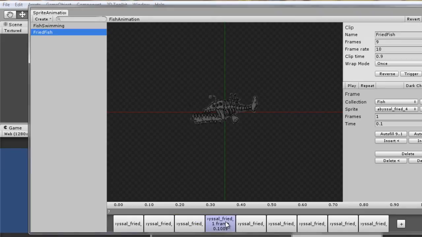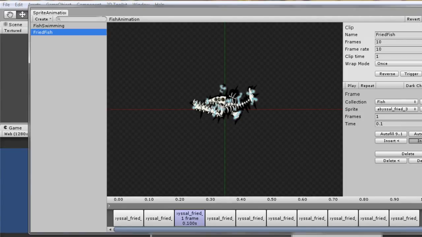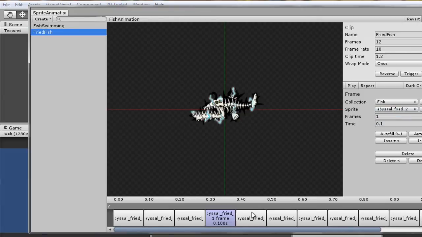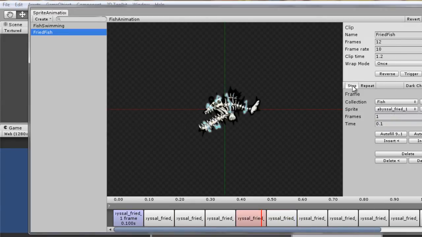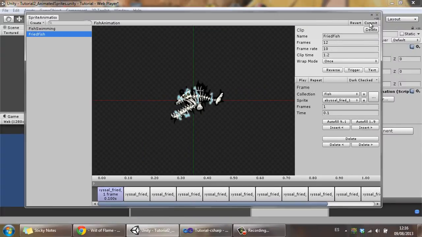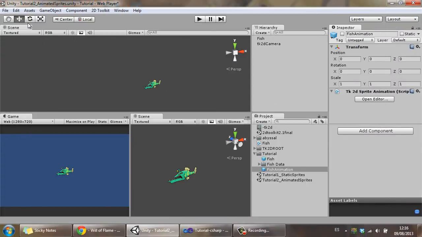It makes a first convulsion and then it disappears, right? And smoke. Maybe I want to repeat this part, right? So the fish convulses twice. What I can do is go ahead and click on the last frame that I want. I'm going to go ahead and insert 3 frames. And for example, I'm going to set this to frame number 2, this one to frame number 1, and this one back to frame number 2. So you'll see a more natural movement, right? So we're going to go ahead and click commit and close the window.